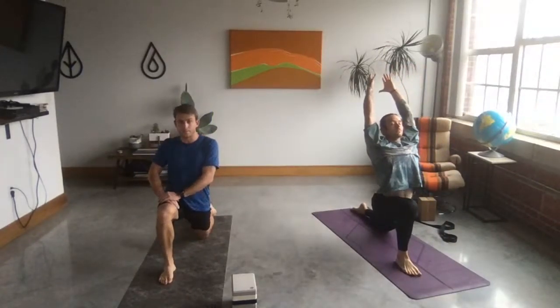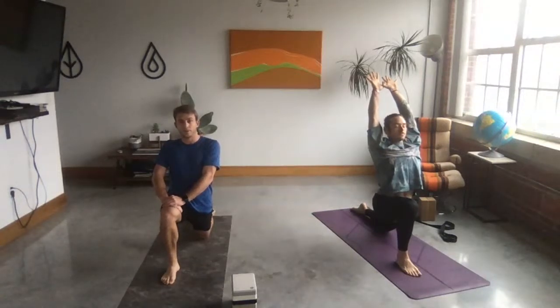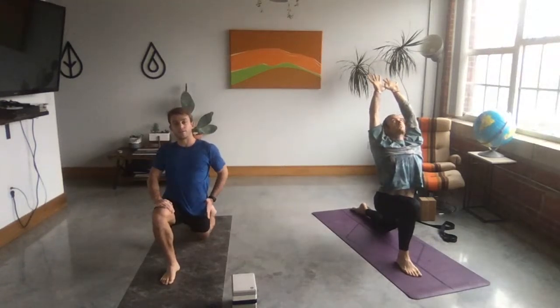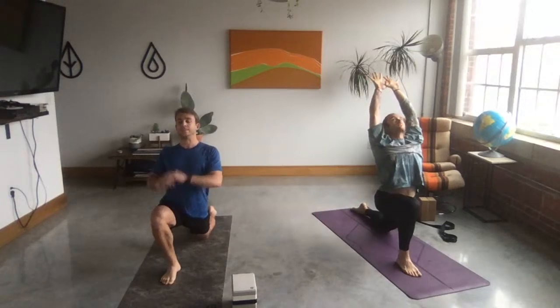You've got a couple examples up here you can look at. You can settle in with your hands on your thigh. Extend your arms up. And with a firm core, you can even find a subtle back bend as you sit. Begin to gaze up and slightly back. Really focus on the energetics of your hips. Right hip back, left hip forward. And then both hips moving forward. Deep breath in.